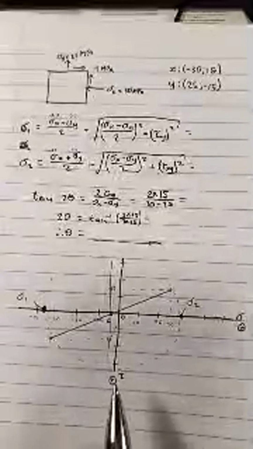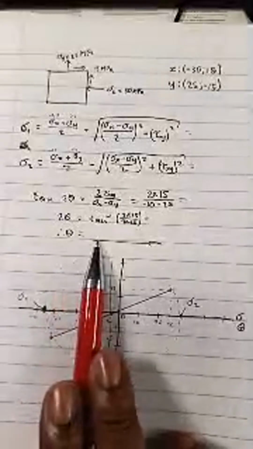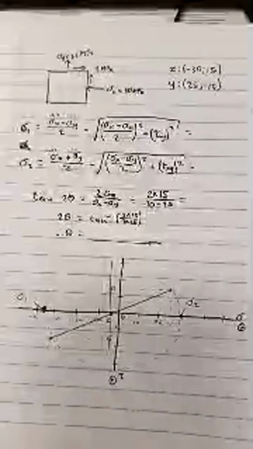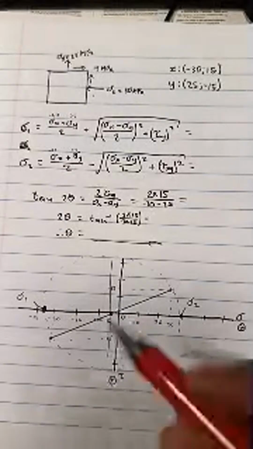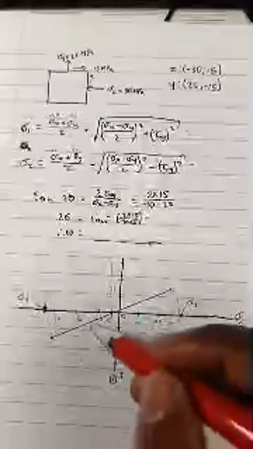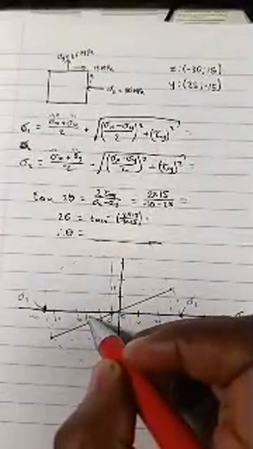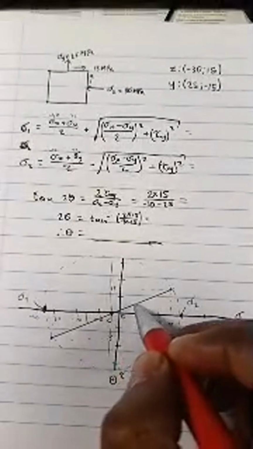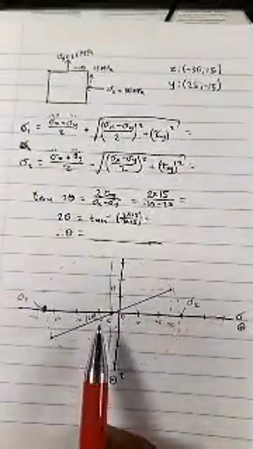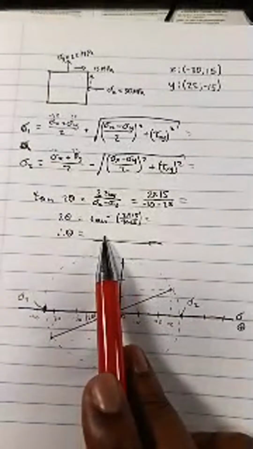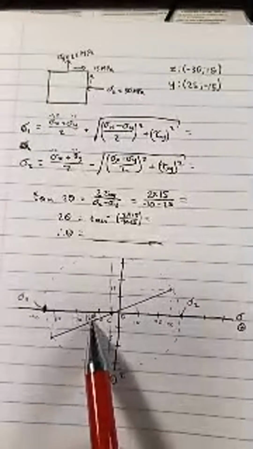Then after that, we will have to check the angle. This angle, we have to measure it. Now, when we are measuring it, how are we going to measure it? We will measure it from here to there. That will be the angle we are going to use, or from there to there, it really doesn't matter. So we are going to measure, it should be 2 times theta. In other words, if here we get 10 degrees, here we should get 20 degrees. Because this is 2 times theta.